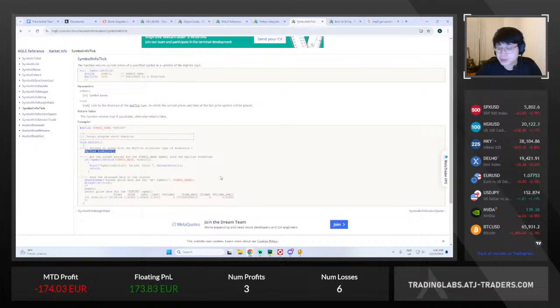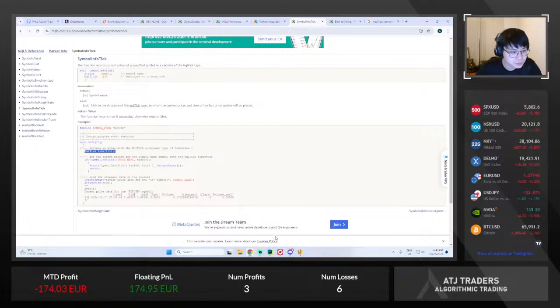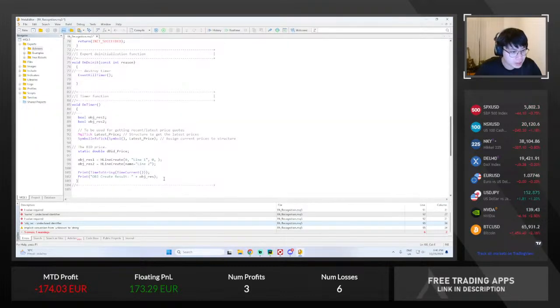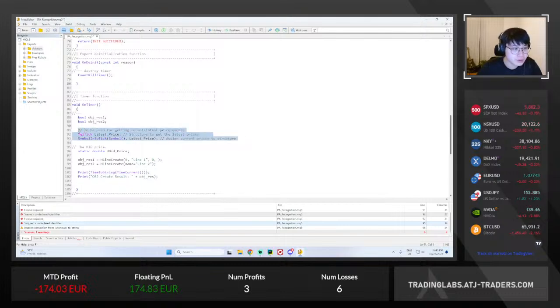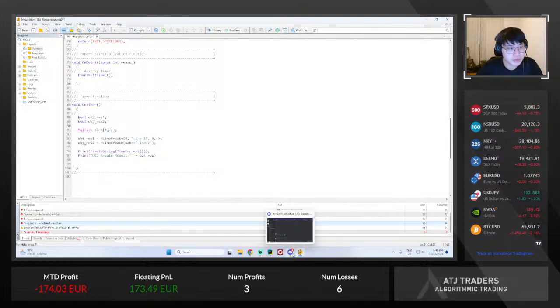So I'm going to actually use that. So yeah, the reference seems to be easier than going to a forum because here they have exact and correct code examples. And so we go back to the IDE and so we're going to call MQL tick. Oh, we go up here. Okay. So this is MQL tick.